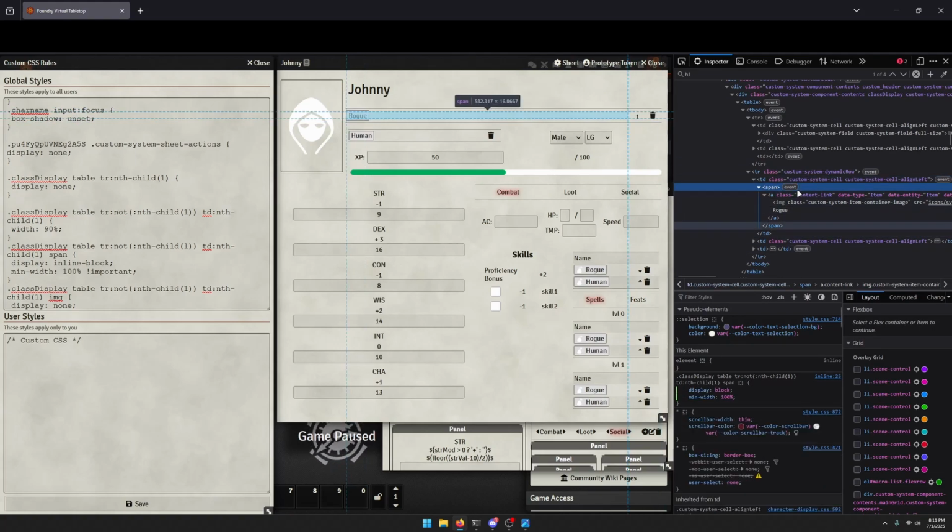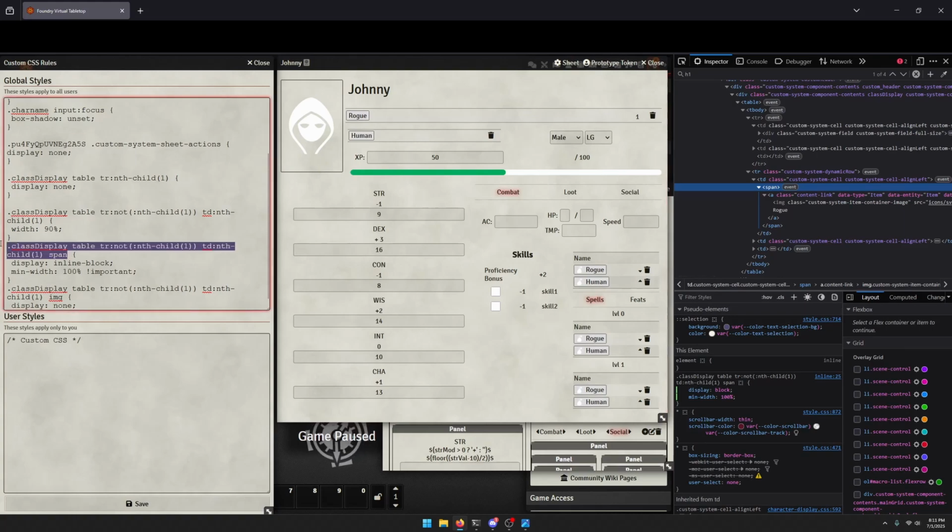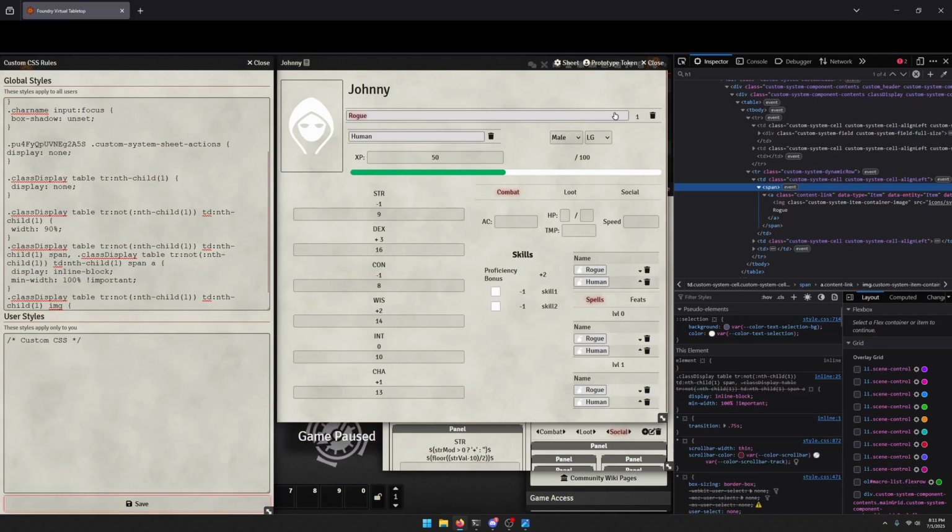It's just not making the A underneath it. So if I do A as well, and the way I would do that is I want a comma, which means this and something else, do the same thing. Instead of span? No, in addition to span, do A. So we're grabbing the span and then the A underneath it. Save. Now it's 100%.